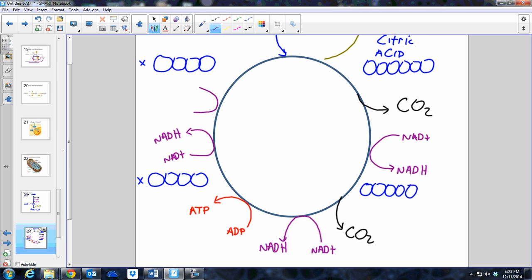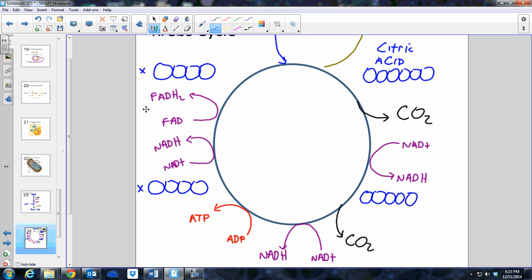and then we have the Saturday mail carrier of the electron carrier world, FAD, who only comes around once every so often. And FADH2 is what he turns into. Again, FADH2 is no different in its purpose than NADH. It is still an electron carrier, so don't get confused here. It's just a different electron carrier with a different name.